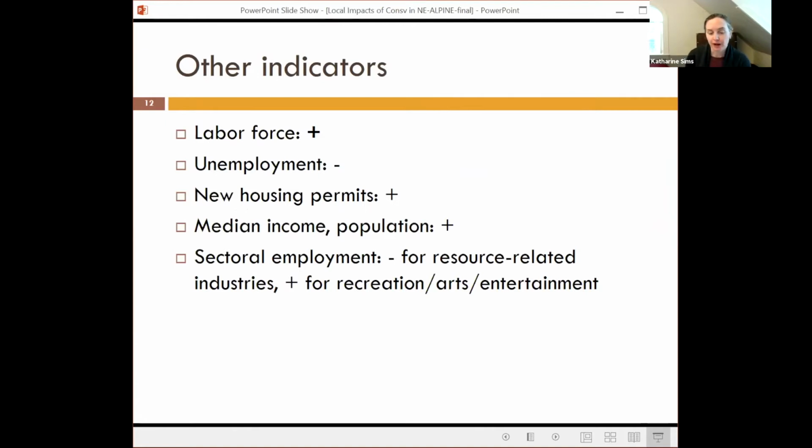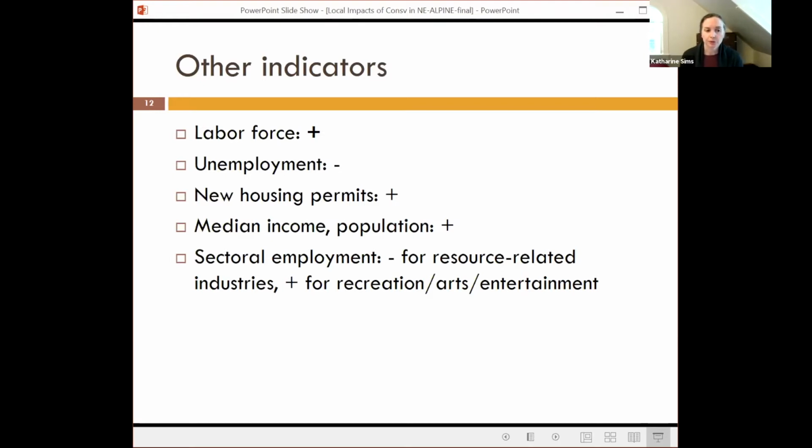And we found positive, though not statistically significant impacts on new housing permits. So housing permits are important, right? That suggests that land protection did not reduce additions to the supply of housing on average, as is often feared as a potential result of land protection. Clearly, land protection could have shifted the locations of development within towns or changed the density, but it didn't reduce overall housing supply, even within the towns that engaged in that additional land protection.